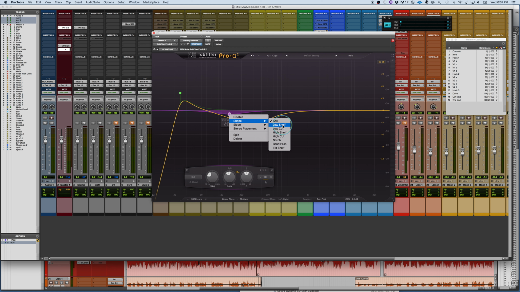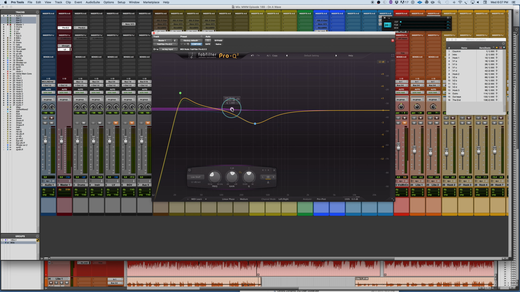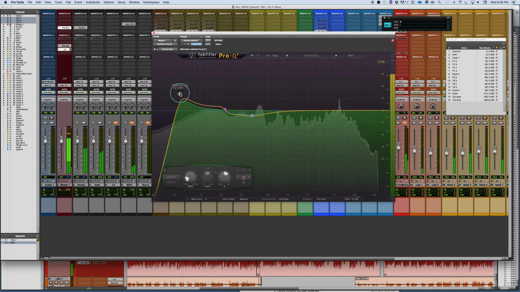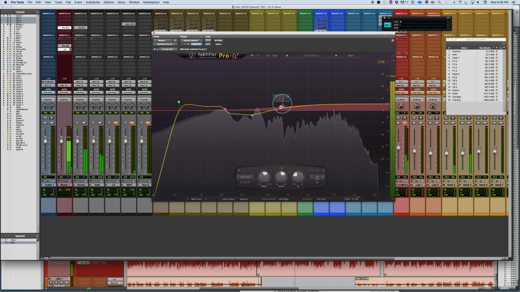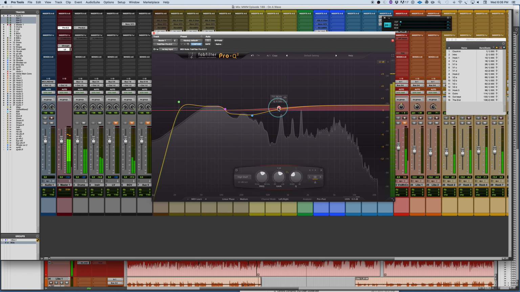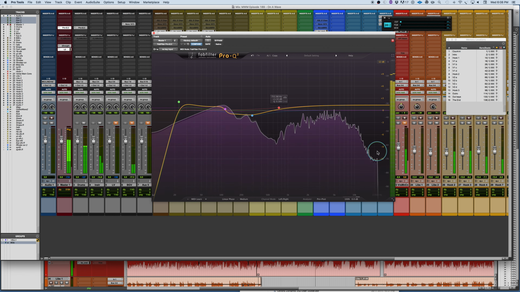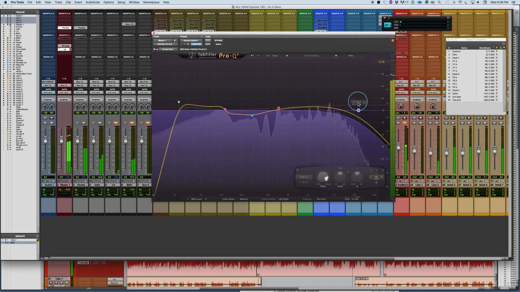So most of the time what I do is just work here, where I can just kind of bring something in here. Maybe what I'll do is I'll just kind of tighten up the low end here, do a little bit of a low mid dip. Maybe I'll do just like an overall kind of shelf up here. If I want to do a very gentle slope, the 60 dB per octave won't give me the ability to resonate.